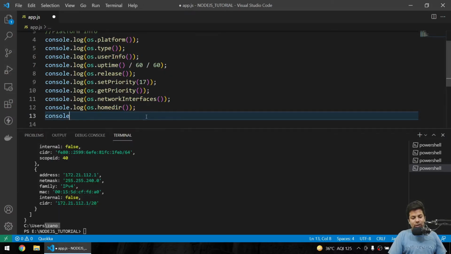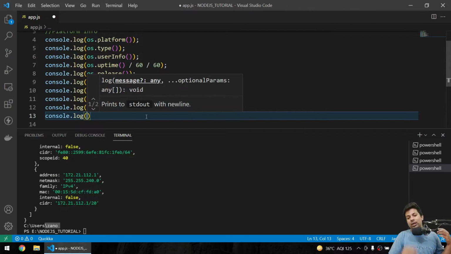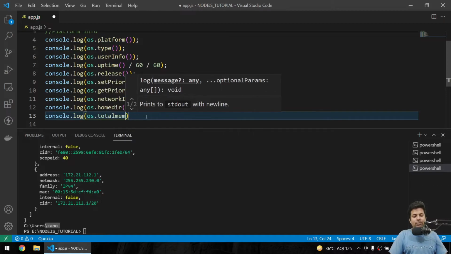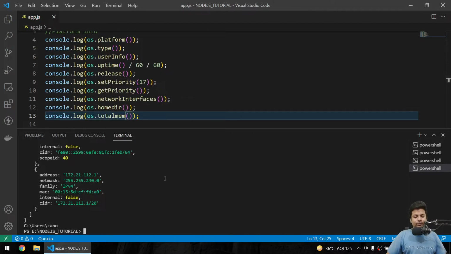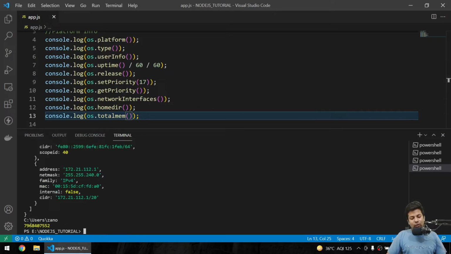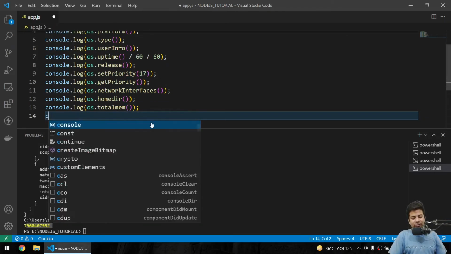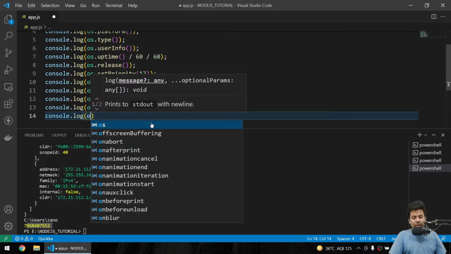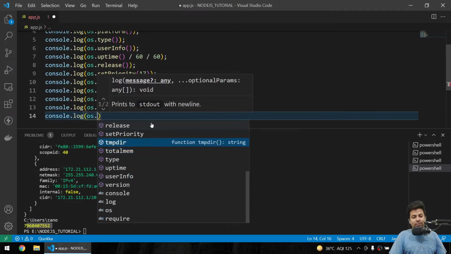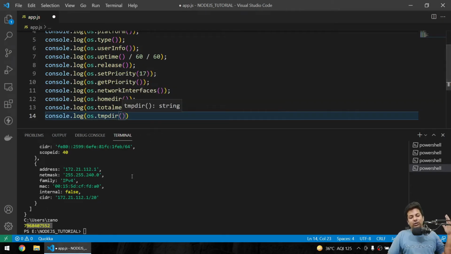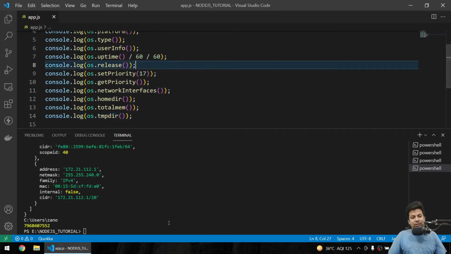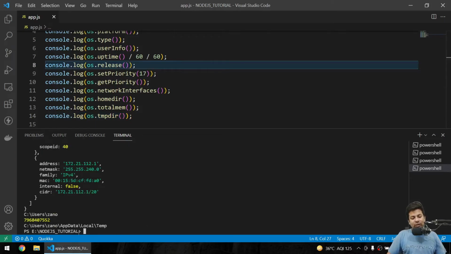Now suppose I want the memory, like RAM. I can say os.totalmem. It's saying you have 796 memory, that means 7.9 GB, like 8 GB memory. Then we can also get the temporary directory. That's C:/Users/Zeno/AppData/Local/Temp.